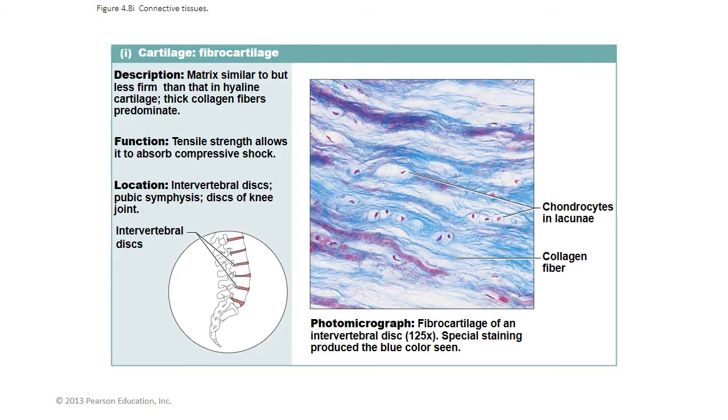Then we have fibrocartilage. Now, fibrocartilage is real strong stuff. A lot of collagen, tons of collagen. See all those blue wavy lines? That's collagen. And then you can see the chondrocyte in the little chamber, the lacuna. There it is. Real strong stuff. Well, where are you going to find this? You'll find it making up your intervertebral discs. Also, the top part of your shin bone. What's the name of your shin bone? Your tibia. And on the top part of that shin bone, you've got these little cup-type things called menisci. The fibrocartilage helps to make up the menisci of your knee.